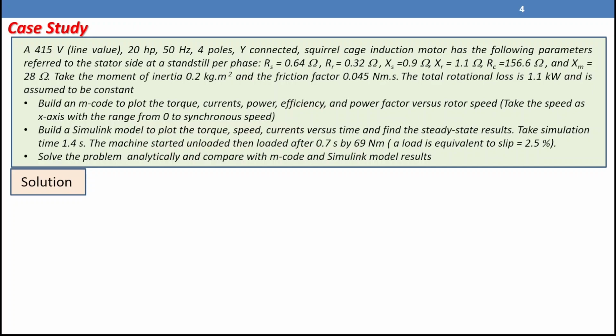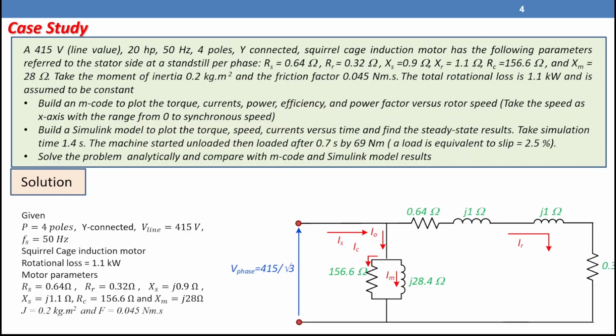We have the results, we build an M-code, and then we are going to verify these results. Then we are going to build the Simulink model in video number 2 and check these values. We can solve the problem using the first approximate equivalent circuit or the exact equivalent circuit. For the analytical solution, we are going to use the first approximate equivalent circuit, but in the M-code, I am going to use the exact equivalent circuit because the computer will do the task. So there is no worry about it taking any time, and the problem can be solved immediately.